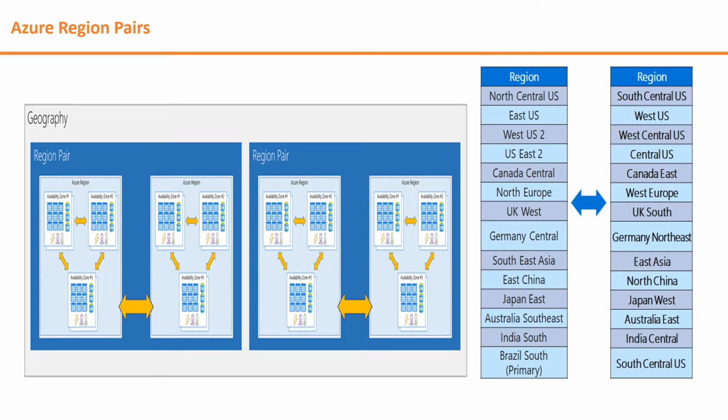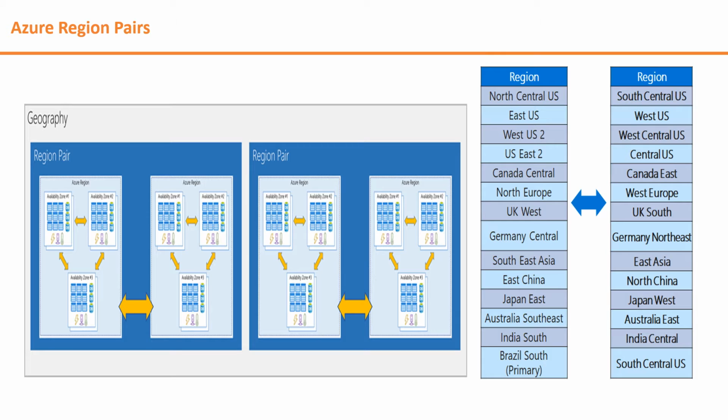Azure region pairs. The Azure region pair is used to pair your region with another Azure region within the same geography, such as US, Europe, or Asia, that are 300 miles apart. The resources in the paired region will be replicated between the regions. If there is any disaster within a region, such as a natural disaster, power outage, civil unrest, or physical network outage, it will affect only one region. However, the resources or services will automatically fail over to the other region in the region pair.